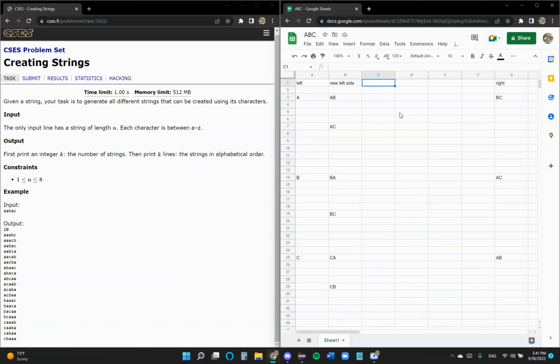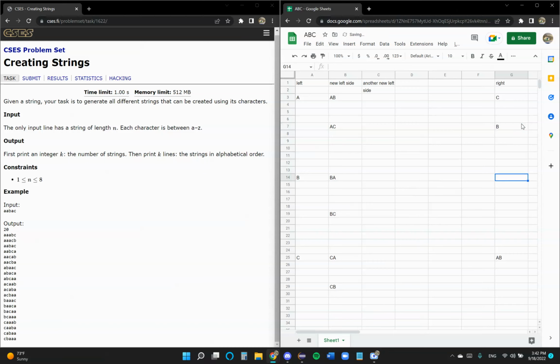Then we have another new left side. Now the right side is left with only C here. So on this row, we can only add C now, and on this row, we can only add B now.